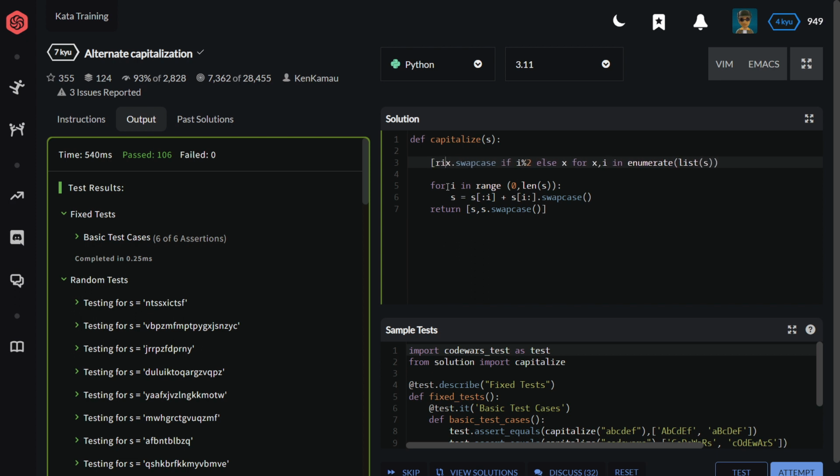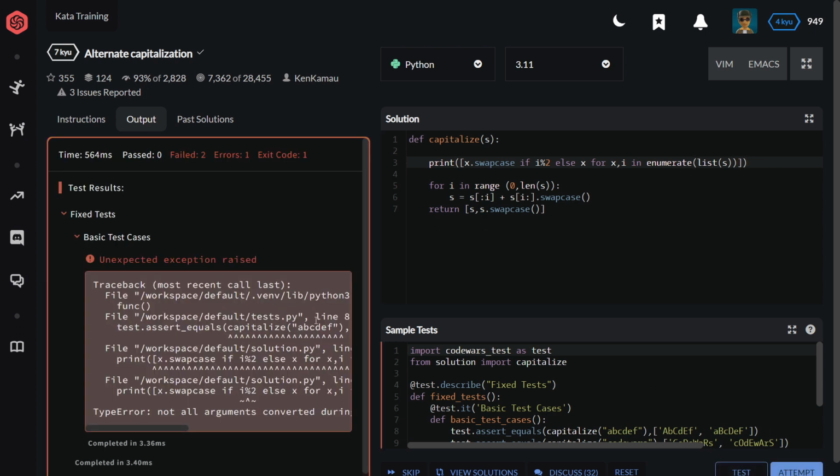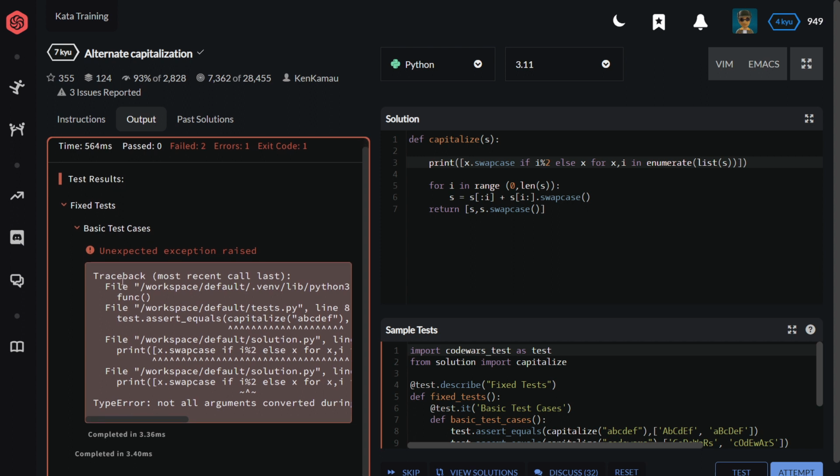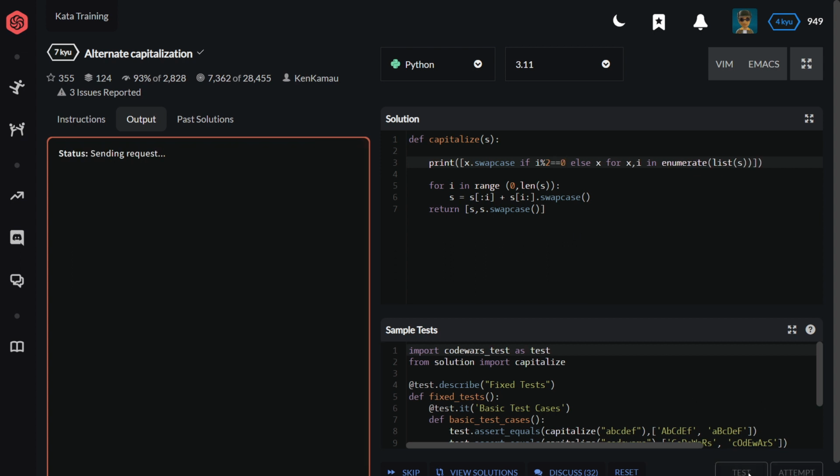A complete mess. I assume it will do, but that's run. And nothing's printing out. I mod 2. What's wrong with that? If I mod 2 equals 0, then you cheeky git bag.